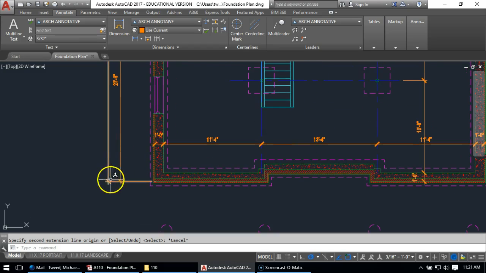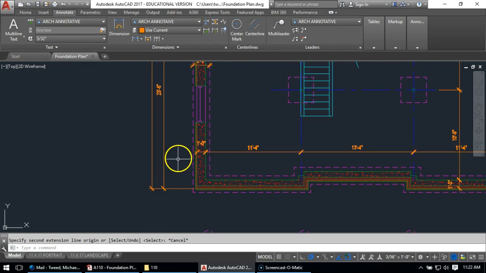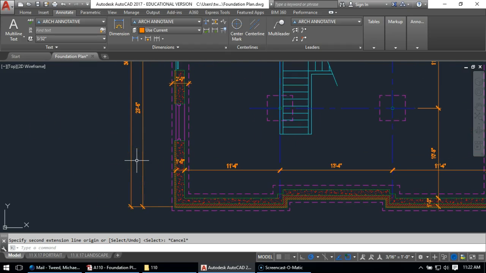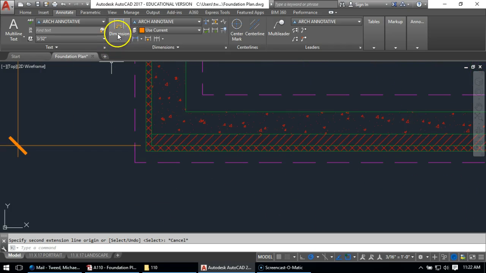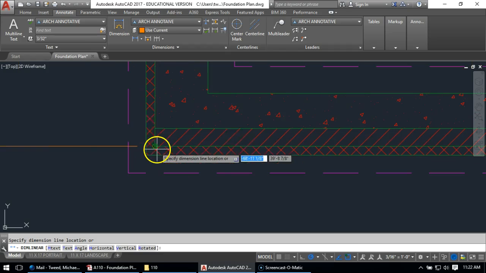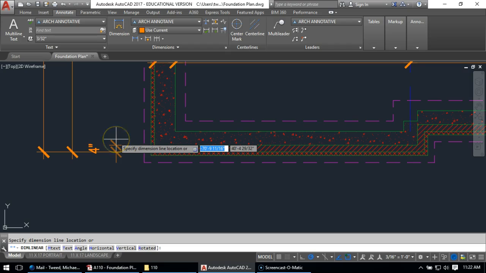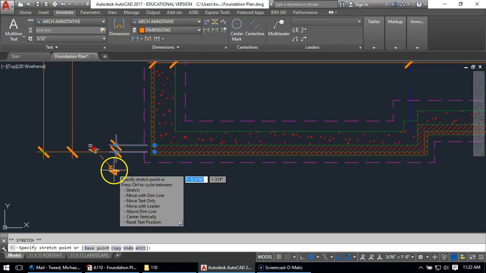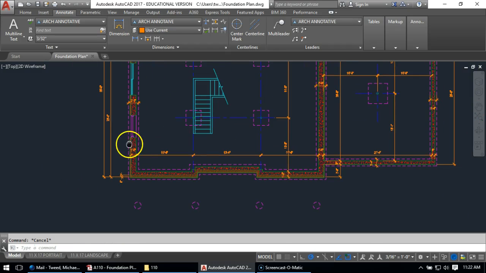I didn't mention it, these little symbols and ticks, that's all just sort of standard practice for making an architectural dimension. And again, it's just a symbol to let people know that it's a dimension and not actually part of your object. There's a little 4-inch dimension that's right here for the brick. So I'm going to select in there, pull that out. You can see in the drawing they actually moved the number over here, which is nice. Sometimes people will draw a little line to show that it goes in there, but it's pretty clear that that's supposed to be 4 inches.